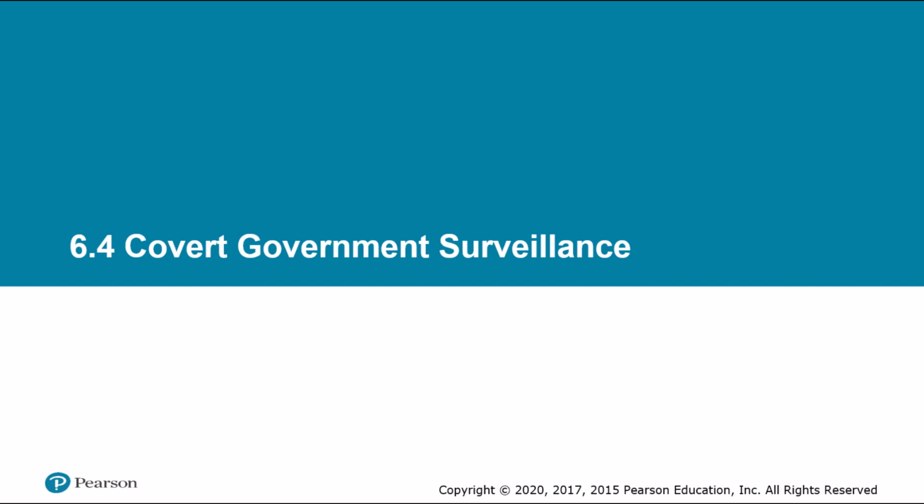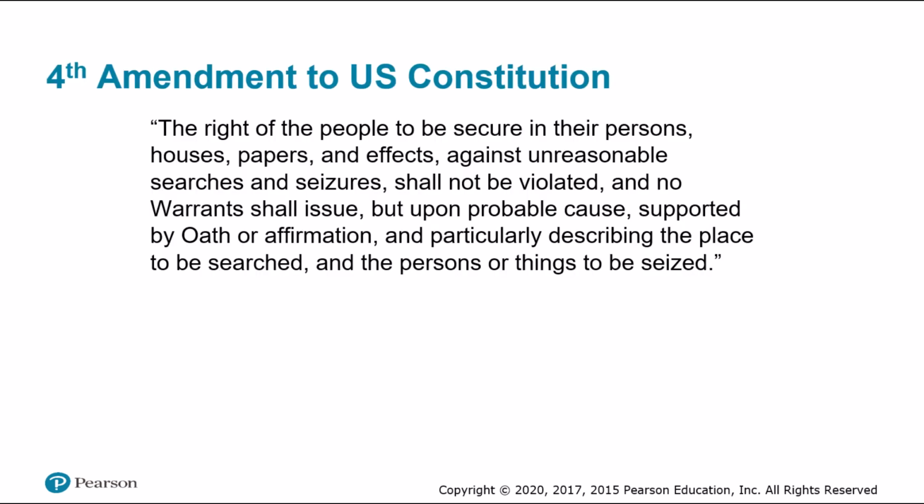The most relevant statement in the U.S. Constitution on answering this question is the Fourth Amendment. The Fourth Amendment says that the right of the people to be secure in their persons, houses, papers, and effects against unreasonable searches and seizures shall not be violated, and no warrants shall issue but upon probable cause, supported by oath or affirmation, and particularly describing the place to be searched and the persons or things to be seized.